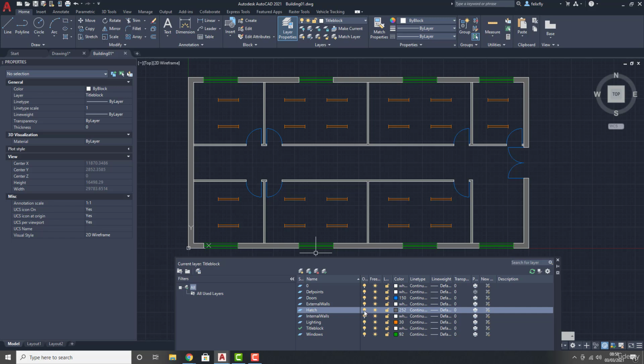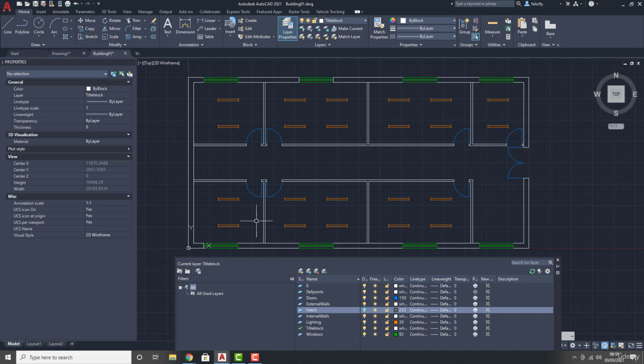This light bulb is a visibility icon. It's kind of standard again around Autodesk's range of software. If the light bulb is on, it's visible. If the light bulb is off, which we can do by clicking it, it's not visible. And you'll see our hatch has all disappeared now. But it's not deleted. All we've done is turn all the hatches off.